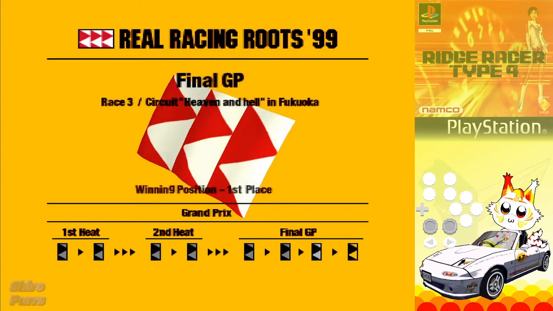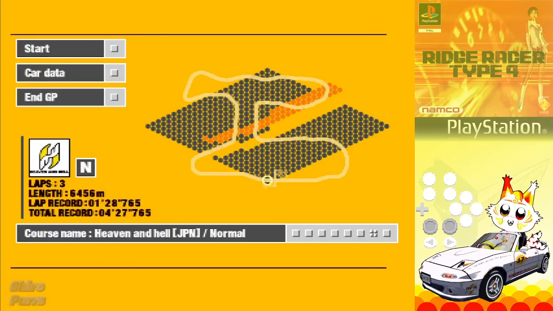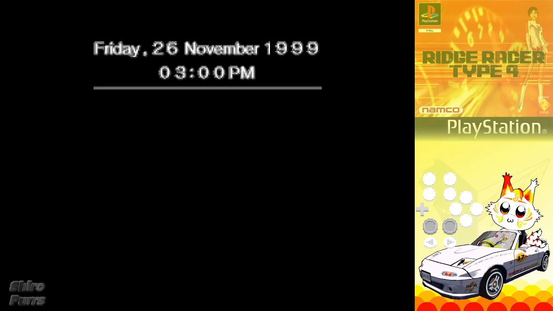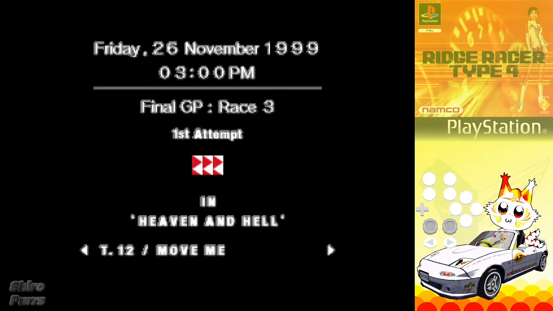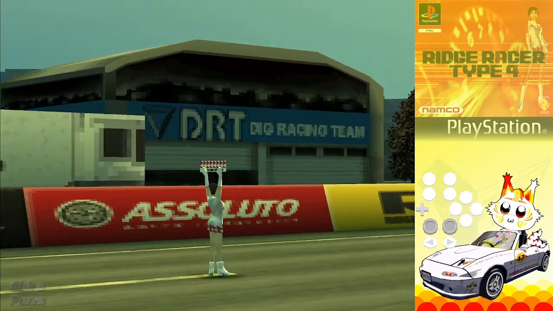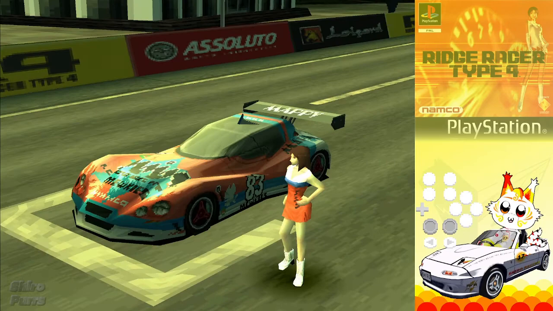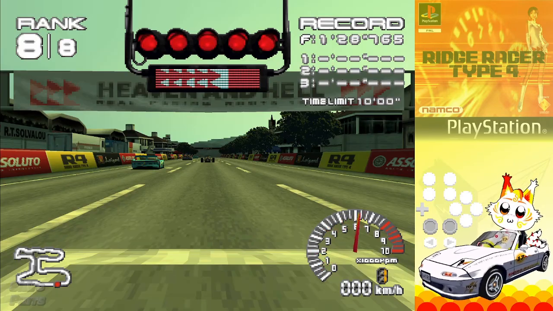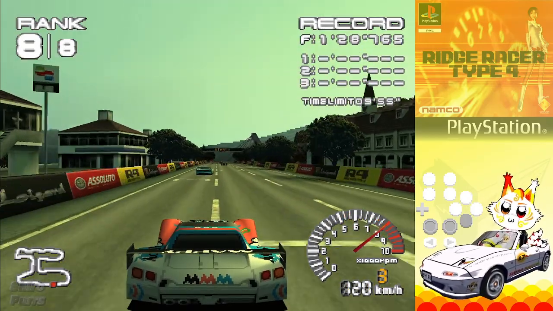Okay, so 3rd race in the final, Heaven and Hell. This was a tricky track for me. This was always a tricky track for me. Give it a go. Real Racing Weeks 99 in Heaven and Hell. I love his voice. 1, go! Okay. Ooh, good song, good song. It's showtime.